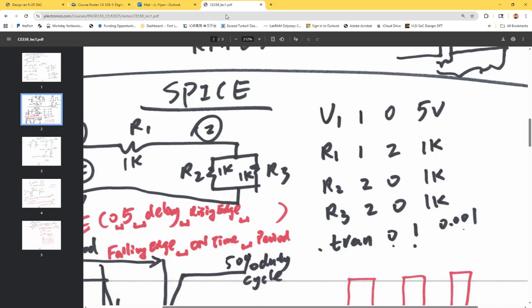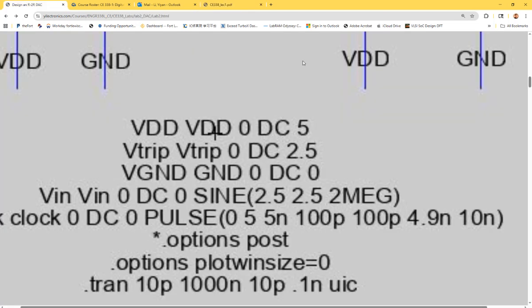Okay. So if you come back to this one, that's the name of the component, and that's the name of the node. This can be changed. It doesn't have to be VDD. If you name it differently, then you can change it here as well. 0 is ground. So this VDD has a voltage drop from this node to 0, and it's a DC 5 volts. You don't have a DC in the example in the class. It doesn't matter. You can delete this DC and directly put a 5. By default, it will be a DC voltage.